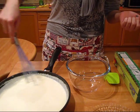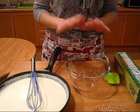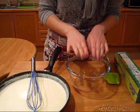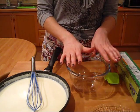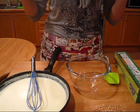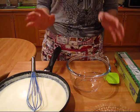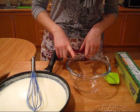So the only thing that's left is to put the sauce into this bowl and plastic wrap it, making sure that the plastic wrap touches the sauce itself so that no skin would form. At first I'm gonna leave it at room temperature to cool down a bit, and then I'm gonna put it into the fridge to cool down completely. As it cools down, it will thicken even more, and as I mentioned, I'm gonna use this sauce in tomorrow's dish.